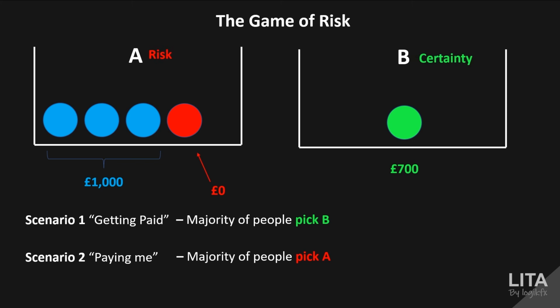And when we compare the 2 boxes, what they can be described as is risk and certainty, as I've just put the labels on there, with box A being risk and box B being certainty. Now, human beings, in the majority of cases, when faced with a positive situation, tend towards certainty. So in scenario 1, when you're getting paid, usually 80% of respondents, when I've conducted these seminars in universities and professional environments, tend towards box B, and 20% of the time they would tend towards box A. Now, 80% of people prefer to get a guaranteed amount of £700 rather than take a chance of gaining absolutely nothing and a potential to make £1,000.